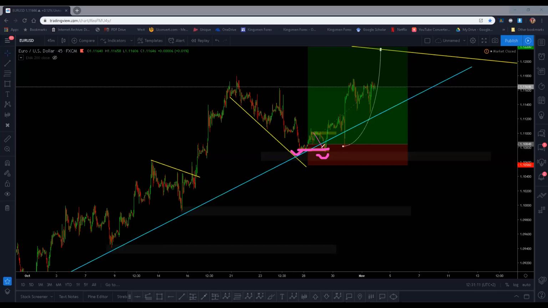So price has made this impulse move, and I can see that we have a three-wave structure right there. So I expect price to reach our target, but we've already taken partial profits because we are in this resistance area. Let's go back to the group and see our other trades.